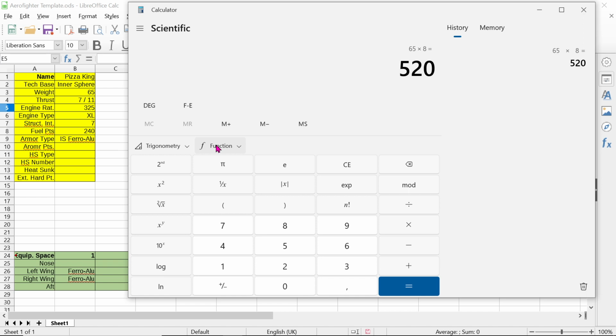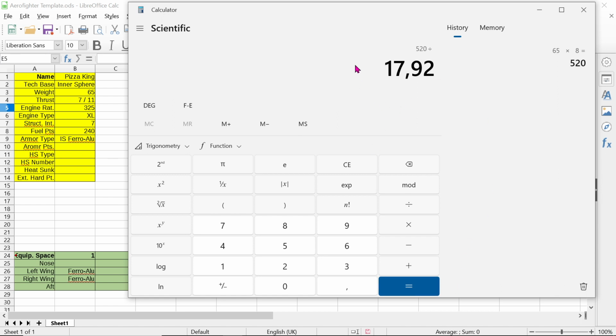Normal standard armor is a nice round number, 16 points. Clan ferroaluminum is a nice round number, 24 points. That's very nice. But inner sphere ferroaluminum is 17.92 points. So to find out how much weight, if I put up 520 points, simply divide that by 17.92, right?